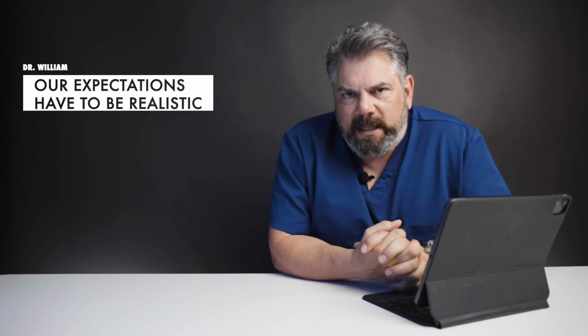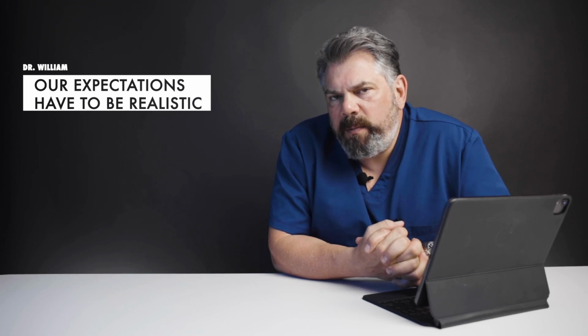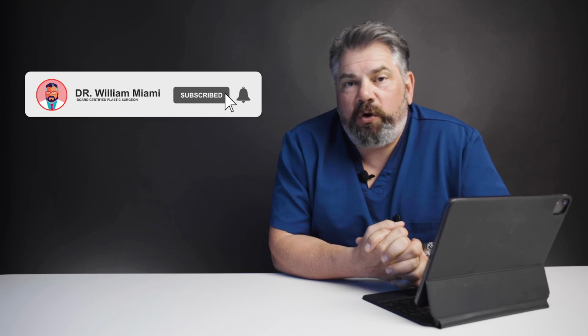Don't forget, I want the very best. I want the smallest waist. I want to have a nice full round hip that's blended into the leg. I want nice volume. These are all the things that I want. I want the exact same thing, and I have the same expectation. The only thing is we're limited in what we can do with tissue. That's not always a bad thing, because sometimes patients' tissue can really exceed what our expectations are. But our expectations have to be realistic, and I think the best way to do that is to sit down, have a discussion, examine your body, and come out with a really true, realistic expectation for your body.